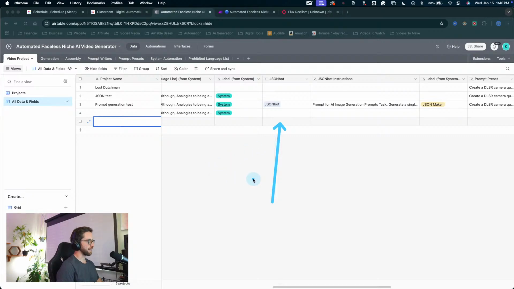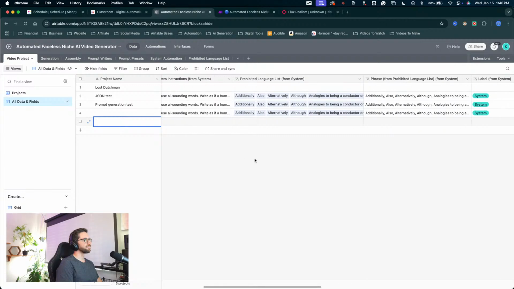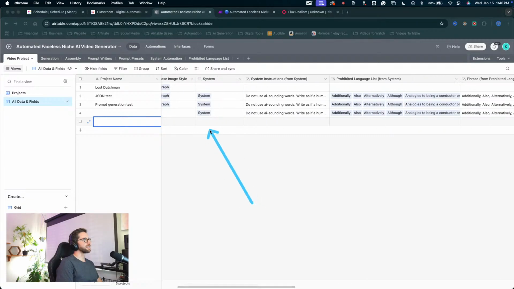Let's just test this out. I can guarantee it's not in here, but you never know. Looks like our system one isn't working, unless my computer's going real slow.